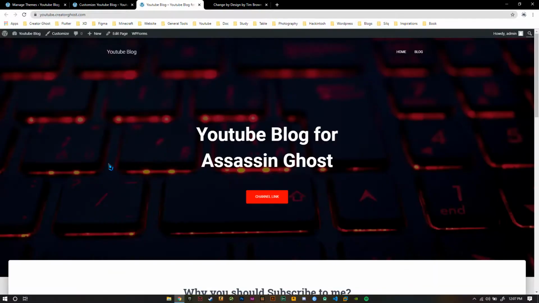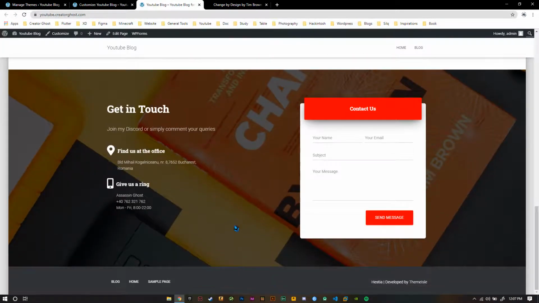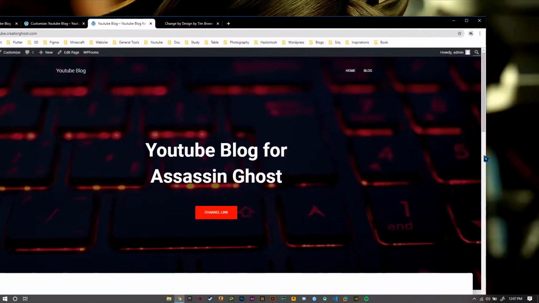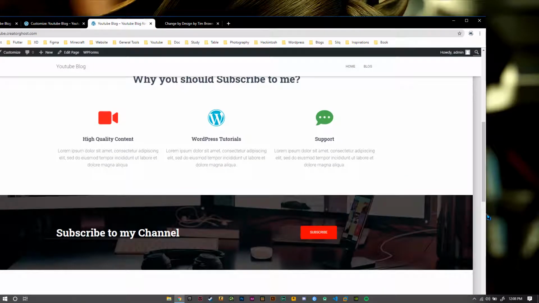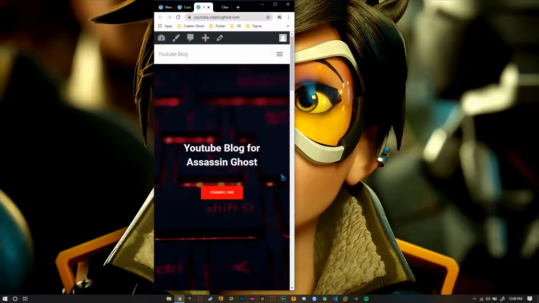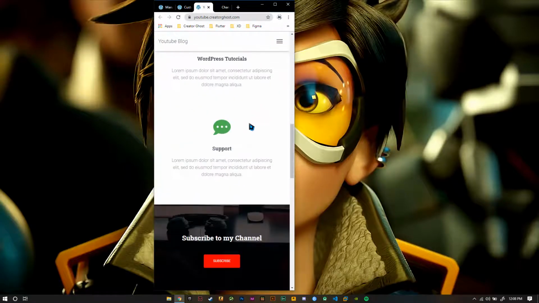As you can see, it took us literally 5 minutes, and our site is looking like a professional website. And the best part is that this theme is also responsive, so you don't have to make it responsive. You don't have to do anything manually. If you open it on a phone, you will see everything just scales correctly.